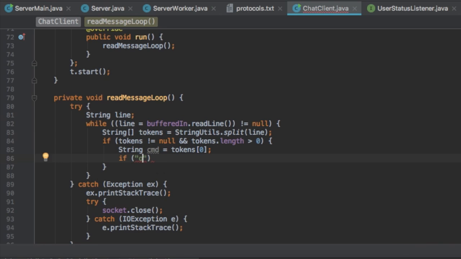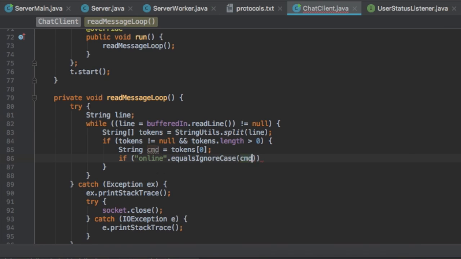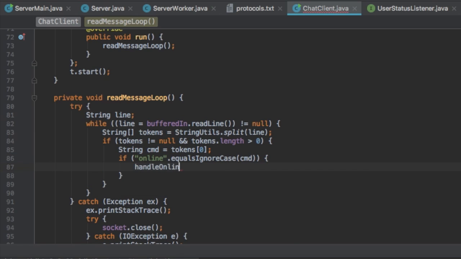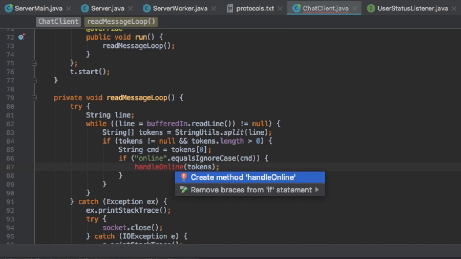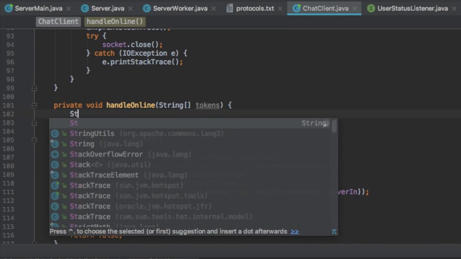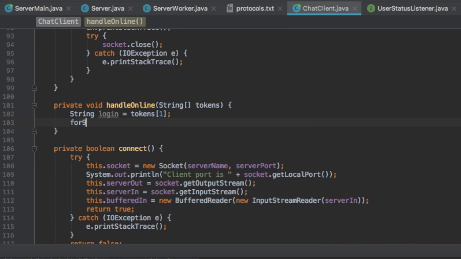So if the command is online, in here we're going to call back all the user status listeners, calling the online method of all the registered user status listeners. We know that the login is going to be the next token.